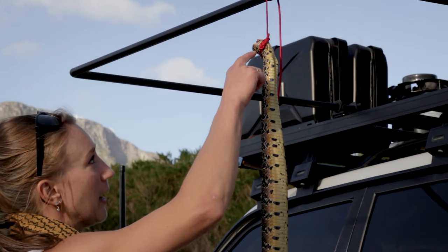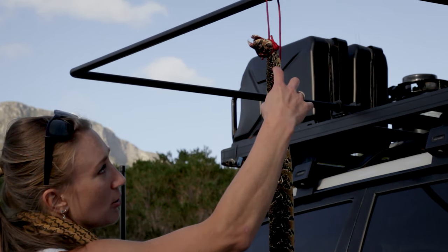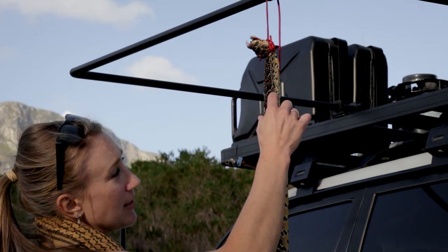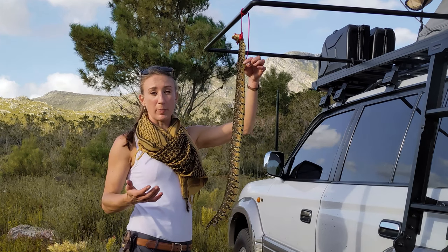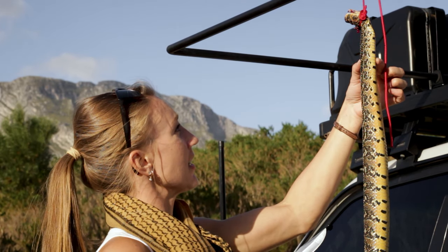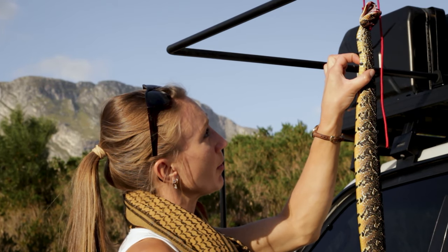For venomous snakes, the venom sacs usually sit just behind the head, so I would go at least three to four centimeters behind the head — that's around about where the venom glands sit — and then a good couple of centimeters behind that. Animals also differ anatomically, so you just want to be safe. Ideally for skinning any animal you want a really sharp knife — it makes things a whole lot easier. I'm going to go a good ten centimeters down from the top of the head. There is a nice fang sticking out there which I don't want to get my fingers caught on, so I'm going to avoid the fangs.